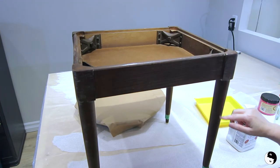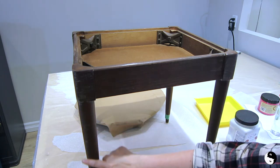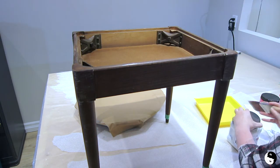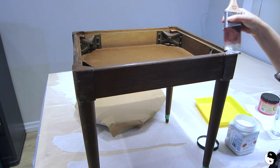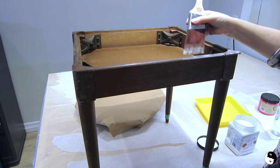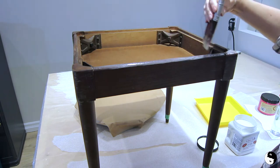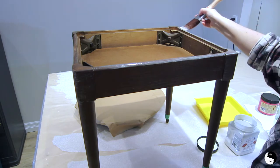Be sure to make note of the two legs that have been done first, because what I did was I grabbed them and flipped my piece over so I can get the top now. It's now off the lazy Susan but this is a small enough area that I don't need to turn it. I'll just apply to the top here. That's it for the primer — this is a water-based finish so I'm going to take some soap and water to my brush and clean it out.